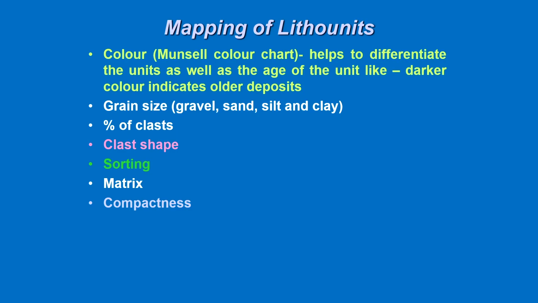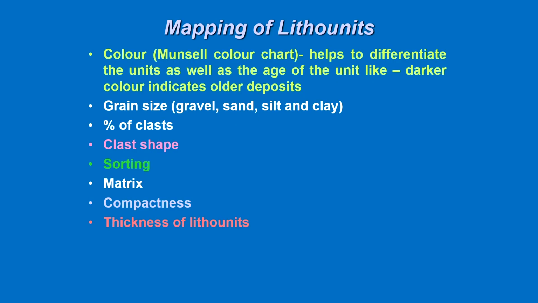compactness basically, because that is what we call the cementation part. Okay, so if they are very old material, then they will be quite compact as compared to the younger deposits. Okay, so that initial interpretations, or I can say the preliminary interpretations, you can make based on that also.